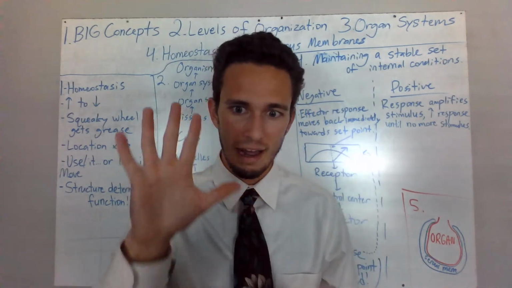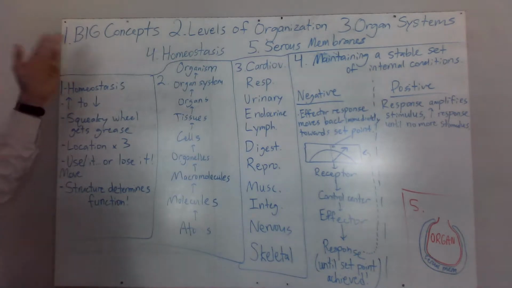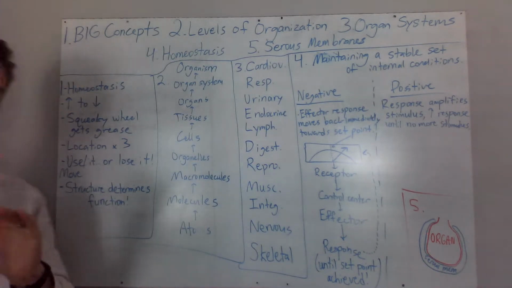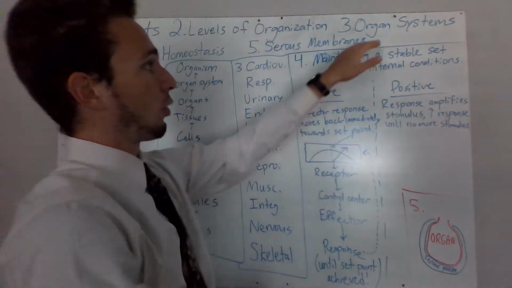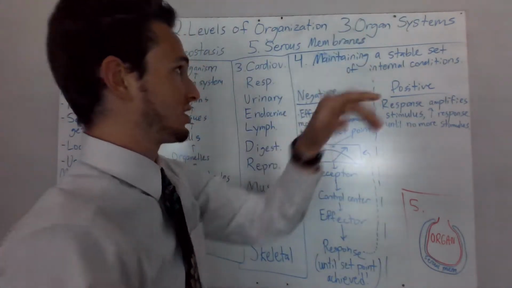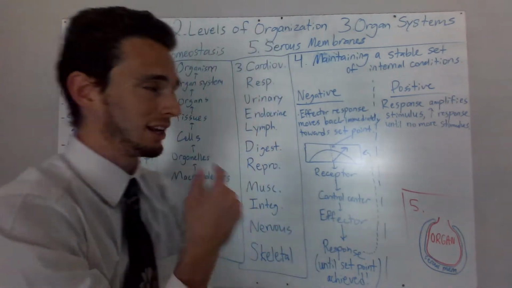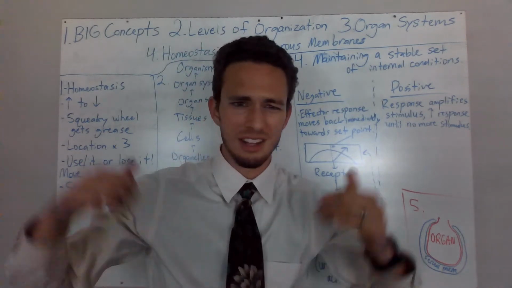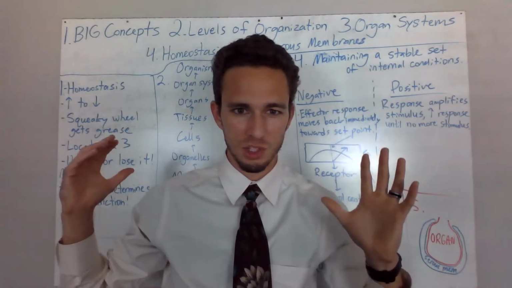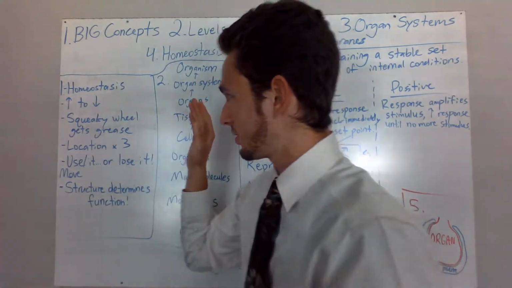So I'm going to be going through 5 main things. Number 1, we're going to go through the big concepts of human anatomy that'll help you understand the rest of it. The levels of organization from atom to organism, organ systems, so the 11 organ systems and how to remember them, homeostasis, what it is and how we maintain it in 2 different ways, as well as a short, brief section on serous membranes. As you can see, I have them numbered everywhere on this board, but just come with me through each one. So let's look at number 1 first.